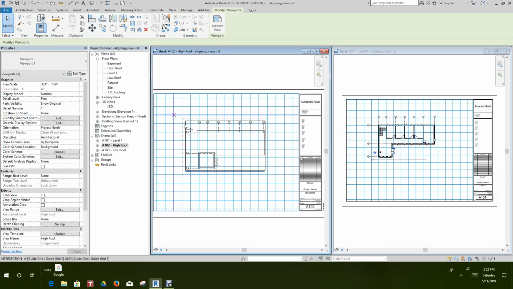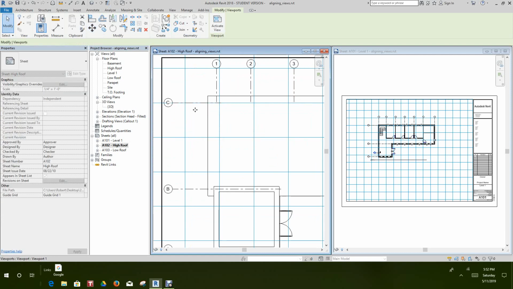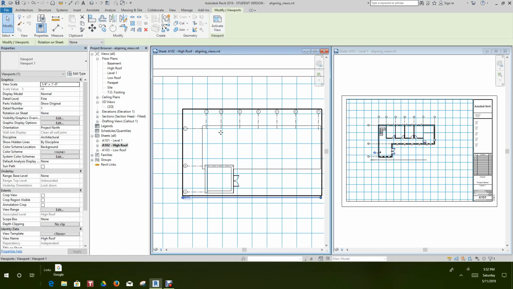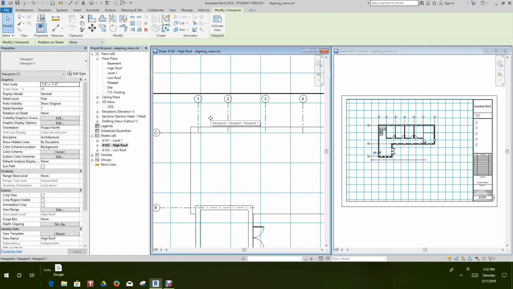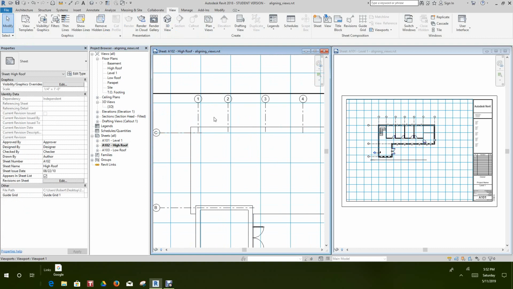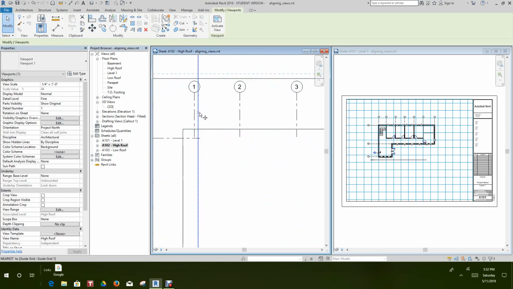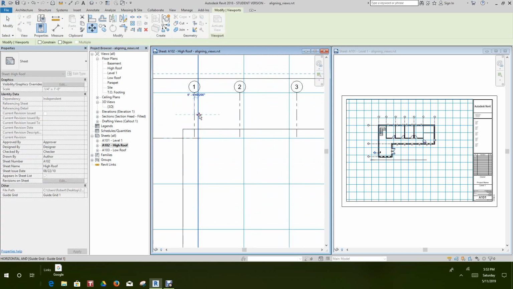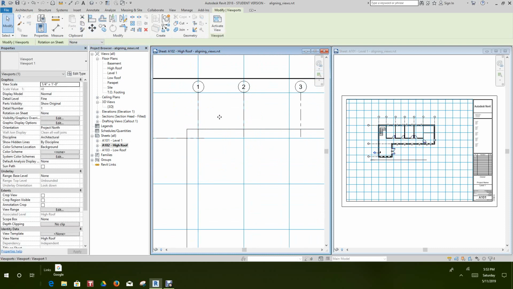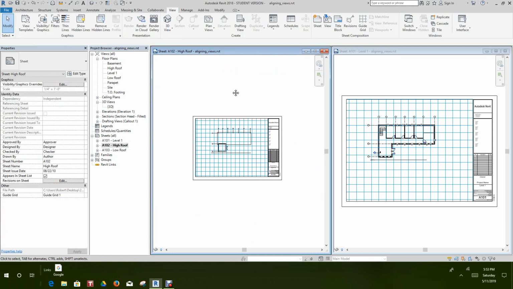I want to move it, let's say from here to here. And we'll move this one over. The grid lines are good guides to use. So let's select the viewport, and I'll move this to here. Okay, now we look like we got them in the right locations. Well, very close.